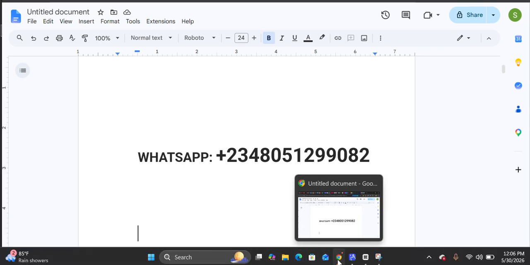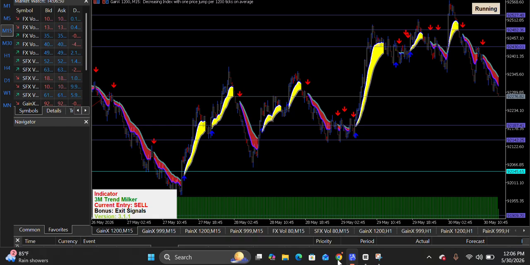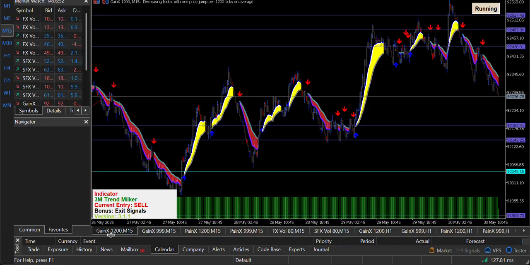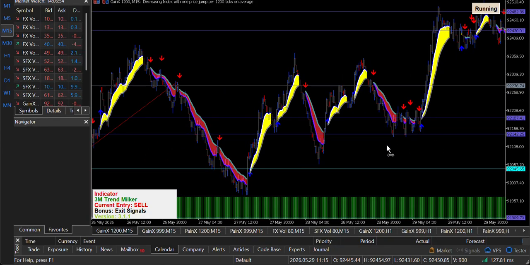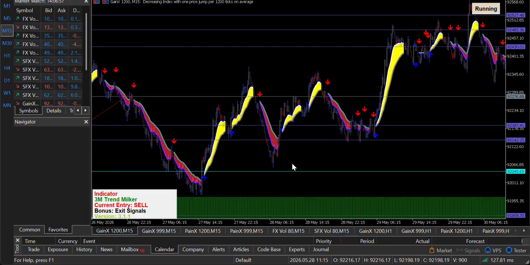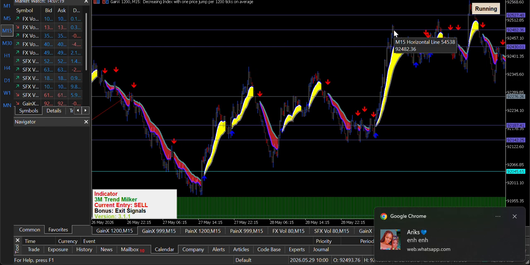Okay, so quickly, let's go straight into what we have right here. So guys, this is Ganex 1200, and this is the way it looks. Just the way you have seen it, right from this support when it started an uptrend, till it got to this region, had a pullback, went back up again, had another pullback, went back up again. This has been in this form for a while. It is more of an uptrend, but this is the movement it has been giving to us. So this is not a direct uptrend, okay? It has been moving within a particular channel for a while, okay?